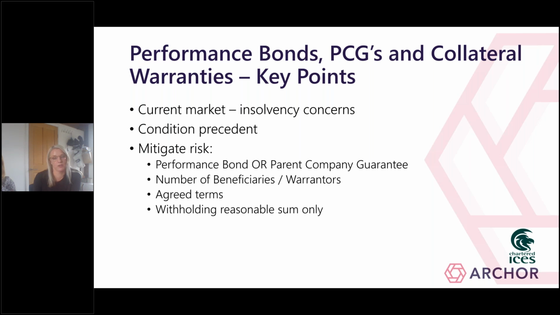There are almost always strict timelines within which bonds, PCGs and warranties will need to be provided before the penalty of non-payment will kick in. So it's really important that the terms of these documents are negotiated and agreed before entering into the contract. And at the moment, as we've said, that's particularly important with regards to the performance bond, because the last thing you want is an obligation to provide a bond that you can't actually then procure.